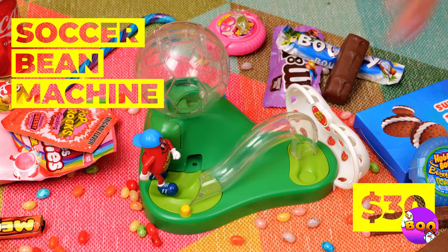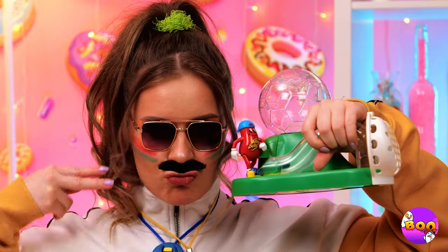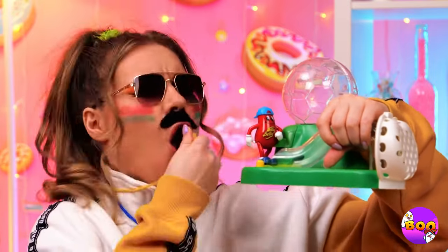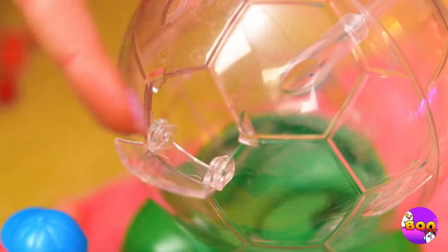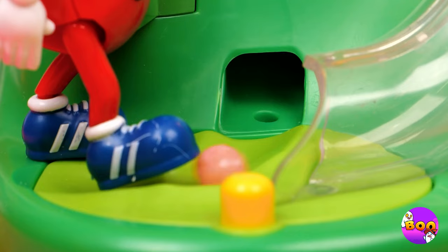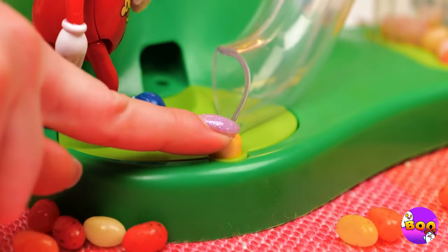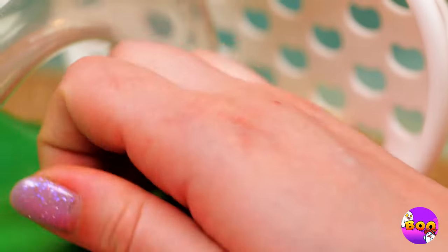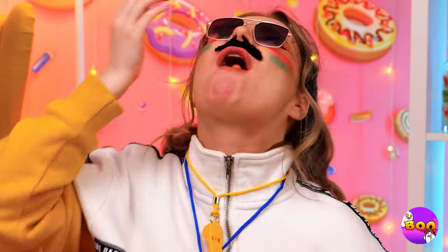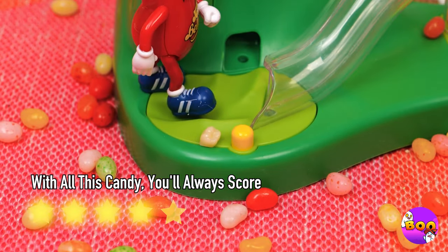Jelly bean soccer, finally. We need more candy-themed sports. And it looks like we've already got our coach for the big game. Now we can't start this game without jelly beans. Pour them in. We're ready for the big kickoff. Goal! Goal, goal, goal, goal! Now, coach, come on, collect your prize. Ow! Oh, no. Quick, put that tooth in milk. Is this soccer or hockey?